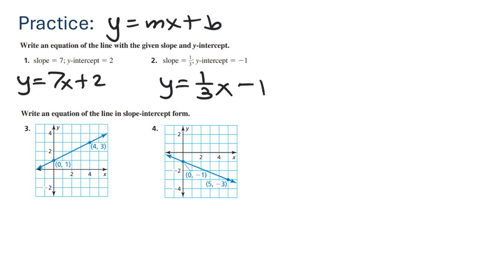On the second one, what type of line do we have? We know that that's a positive line, right? So our slope has to be positive. So we already know we have y equals, let's go to our rise. How much are we rising here? We're going 1, 2. So we already know we're rising how much? 2.